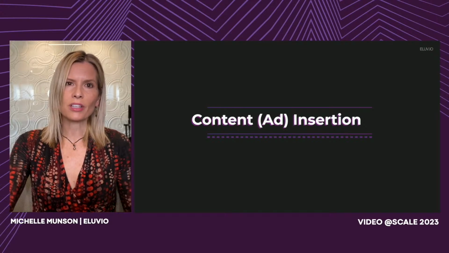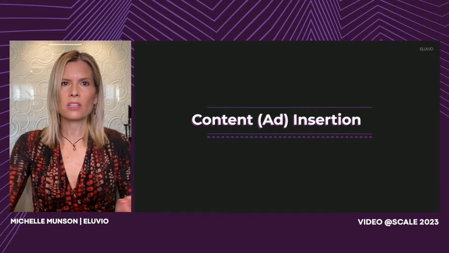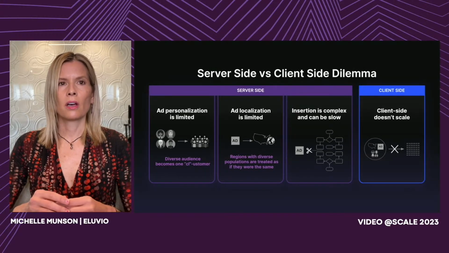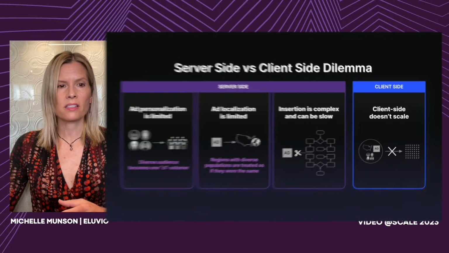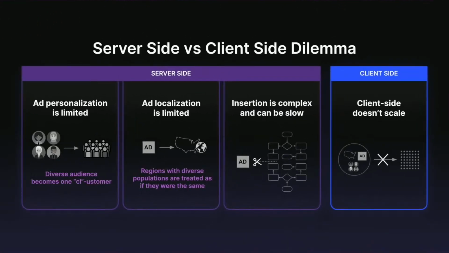Finally, when we look at an application like content or ad insertion, we can see this all coming together. We have an inherent trade-off between the server side and the client-side implementations. On the server side, it's almost impossible to personalize. It can also be slow and also difficult to get a good experience. If we work on the client side, we might be able to personalize, but we can't scale.